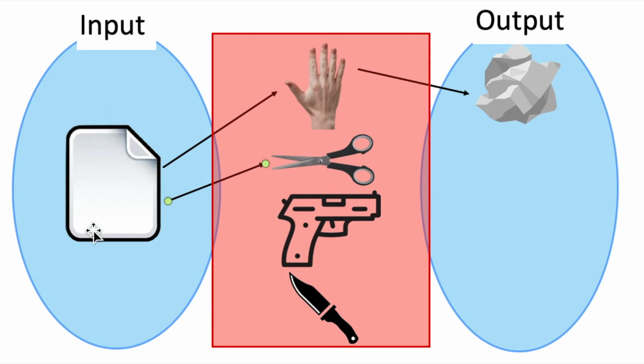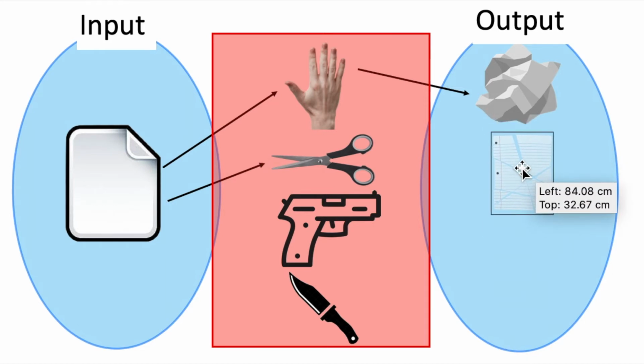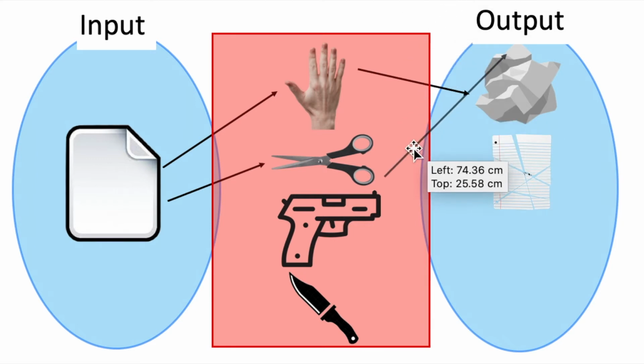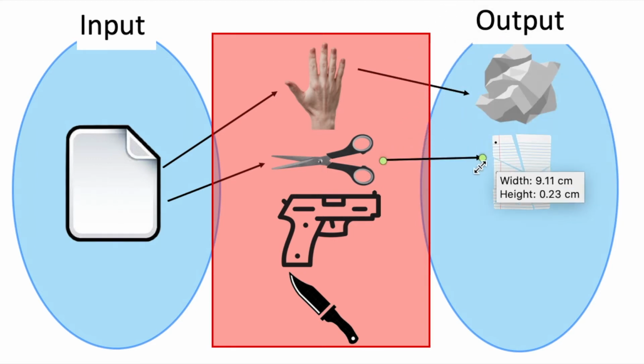So with this one, you still start with your paper, you pass it through scissors. What would you get? You would get just a piece of paper with cuts in it. So we could write that out with arrows like this. Your input paper with your machine, which is the scissors, and then your output here is cut up paper.